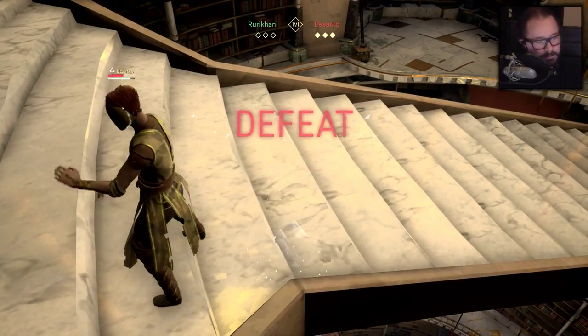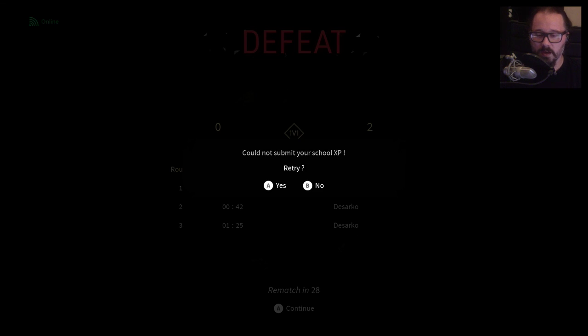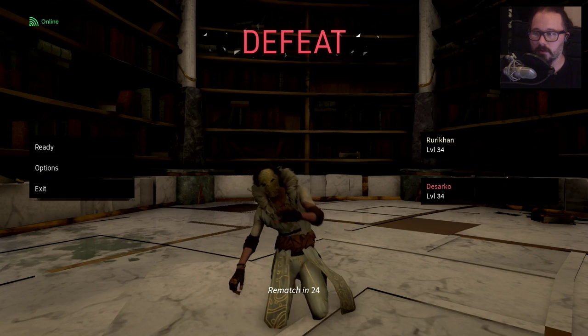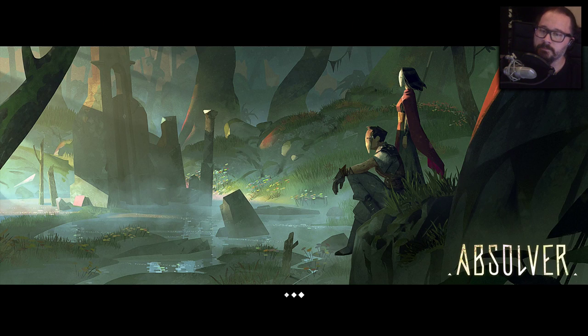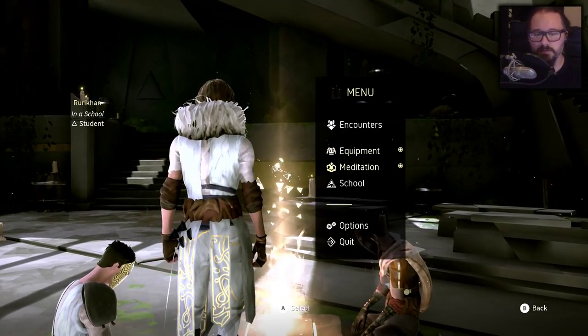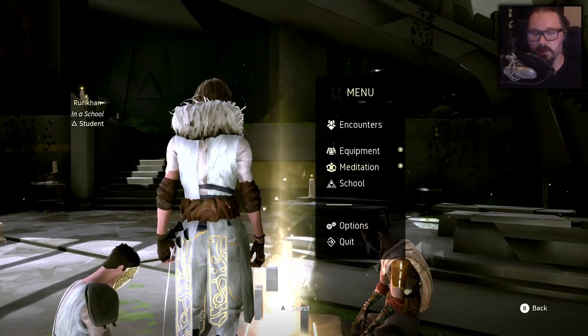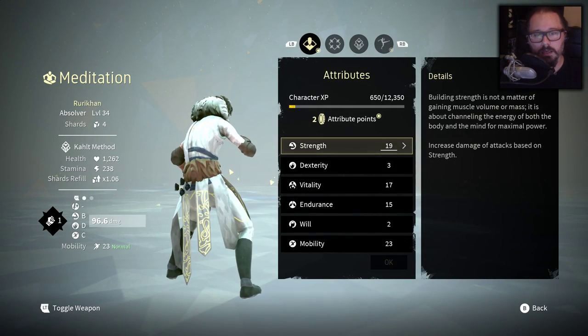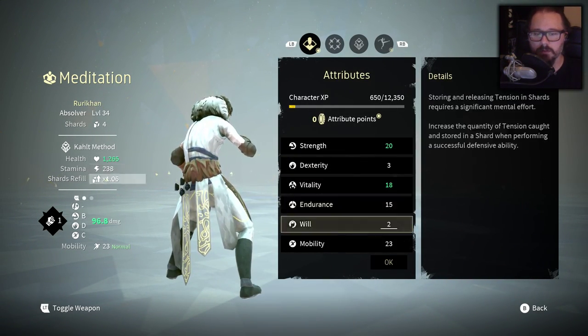Damn it. Yeah, I'm done with this. Done with this scenario right here. See ya. That scenario sucks. I could probably use a couple of swaps on my deck. The problem is if I start messing around with my deck right now, it's probably gonna be a pain. Let's do more strength, more vitality.